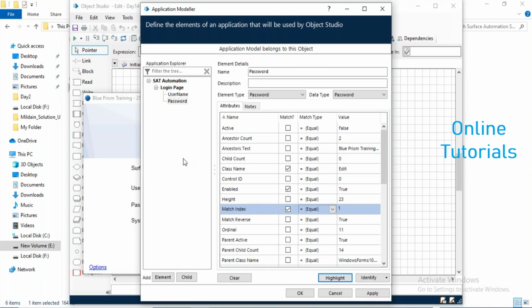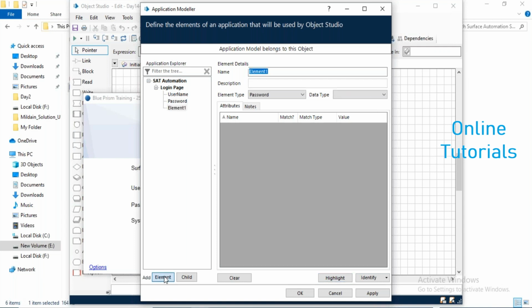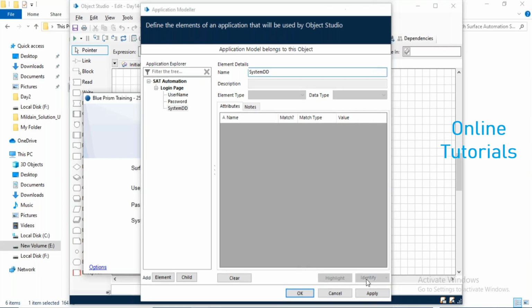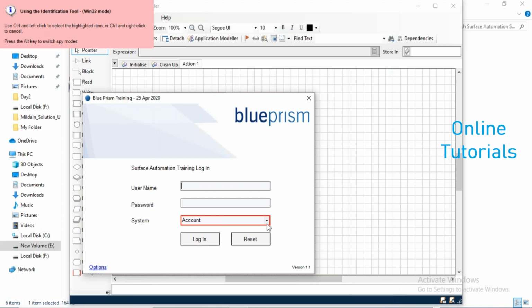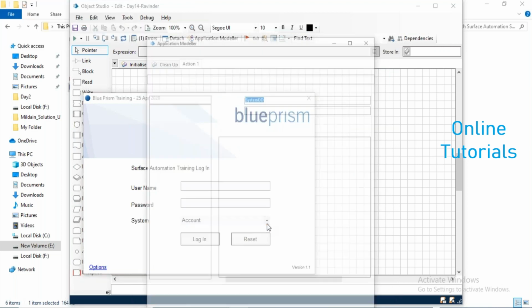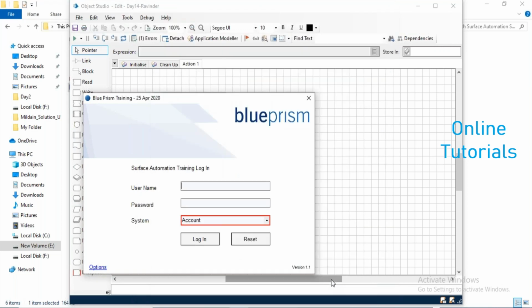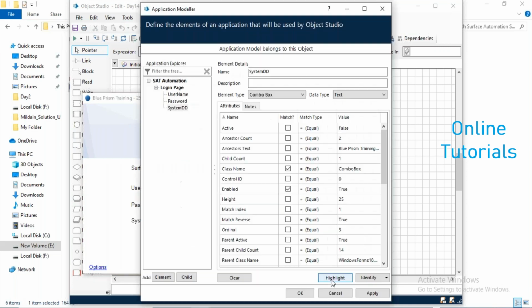Then we have to go for the drop down values, which is nothing but your system drop down. So I'll say system date drop down. Now identify this one, and select this one from the corner, control left click. Now highlight this one. It's working fine.